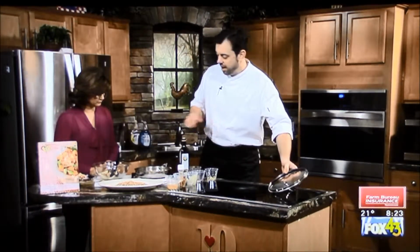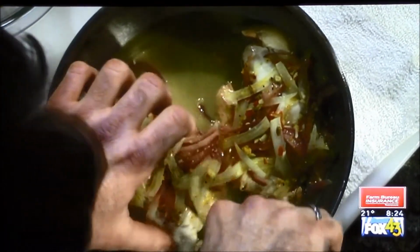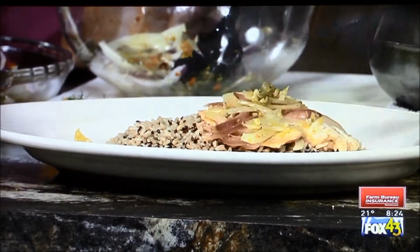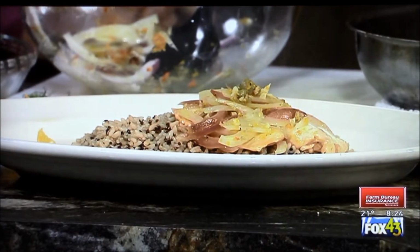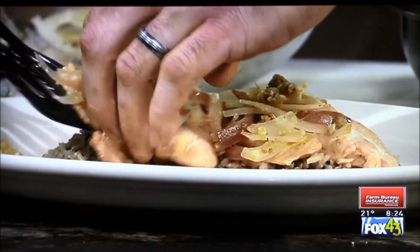So when it comes out, everything kind of cooks down. All the vegetables get nice and soft. You can really smell the orange and the fennel and all of that working together. We'll take our fish, and what I have over here is just a real simple, easy base. That is brown rice and red quinoa. I talk about quinoa all the time. I made it for dinner last night. I loved it. Isn't it great?